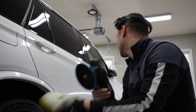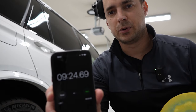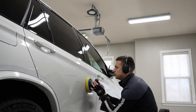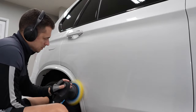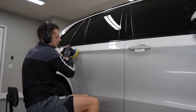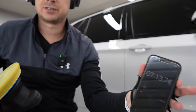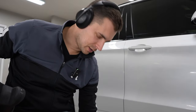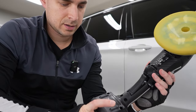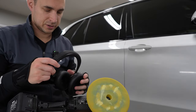I'm going to switch pads — this one's starting to get a little soft. So one pad, two panels: a hood, a door, and a fender. I stopped it at 9:24, we're going to reset and start again at speed four. We're still at two bars — no drop in power. The thing's doing the same on this as it was on the hood, so that's good to hear.